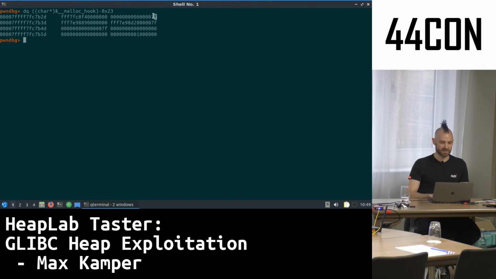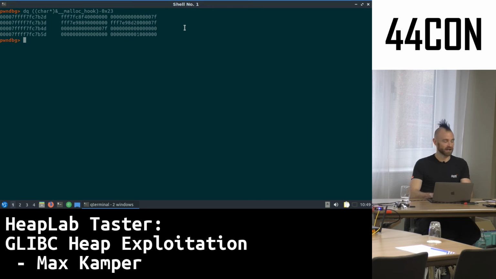And again, 7F isn't a valid size field. Remember that those low-order nibbles are used for various flags. But it turns out 7F can still be used, because malloc won't check that 4th least significant bit that isn't even a flag. And it just so happens that this combination of flags will still work.